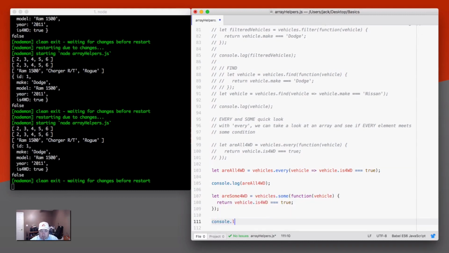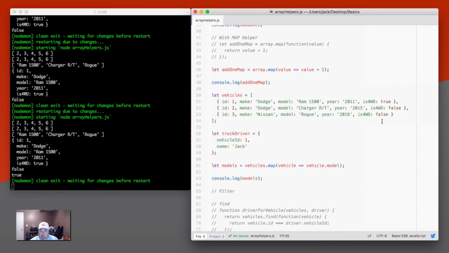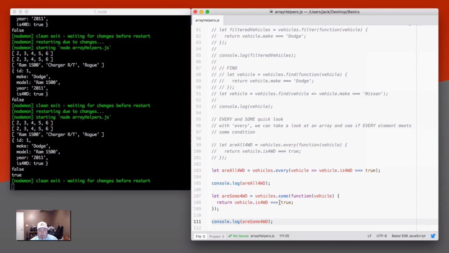And we'll console.log our some four-wheel drive. If we save it, we get true. Because not all are four-wheel drive, but we do have one that's four-wheel drive. So some of the elements in the array are four-wheel drive.